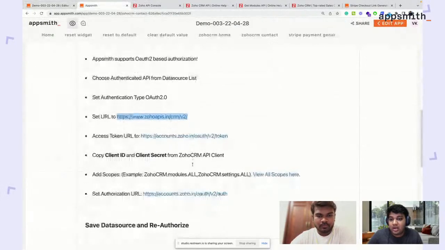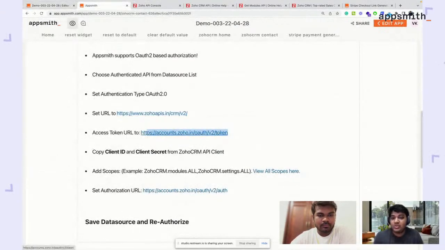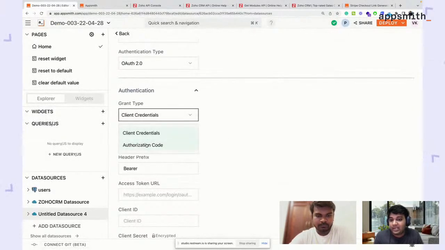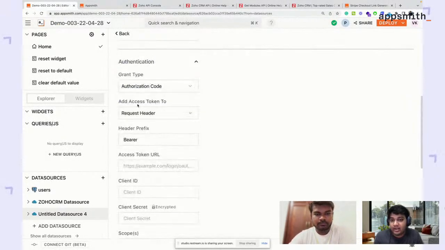Next, you have the access token URL. This is the URL that generates a token which is authorized via your account. You set the grant type to authorization code, and you set add access token to request header. Whenever you are requesting an authenticated API, this particular token will already be added to the header.